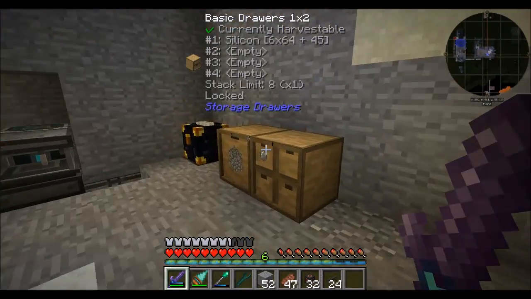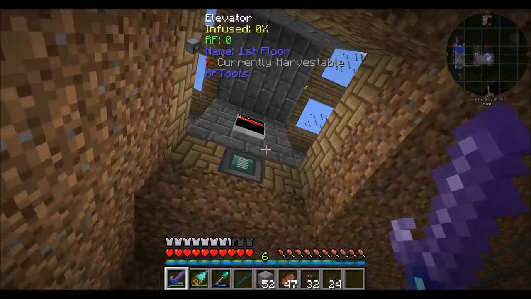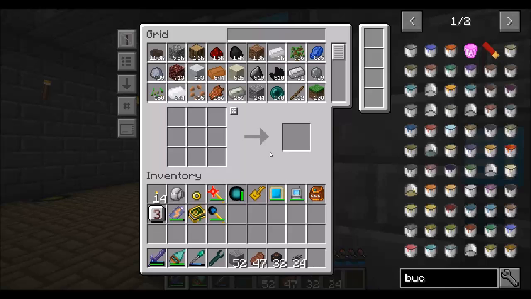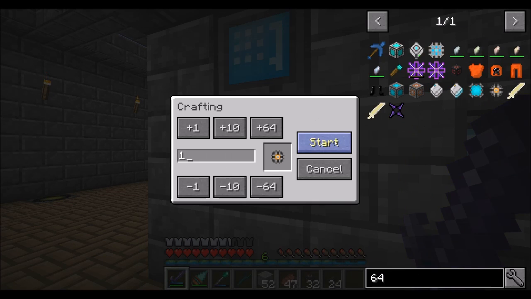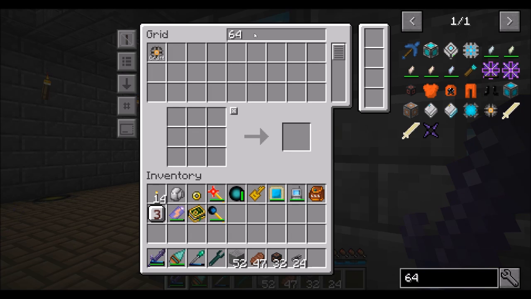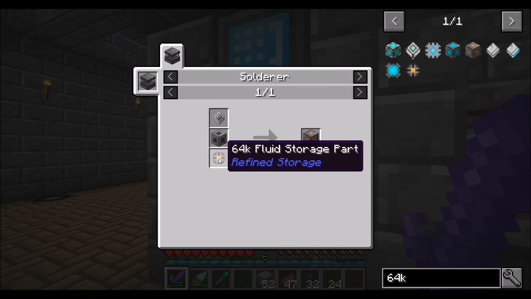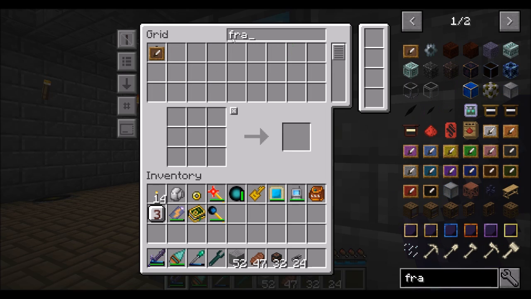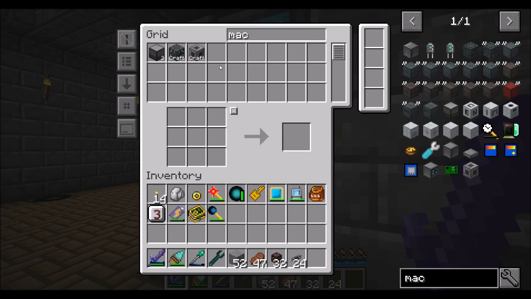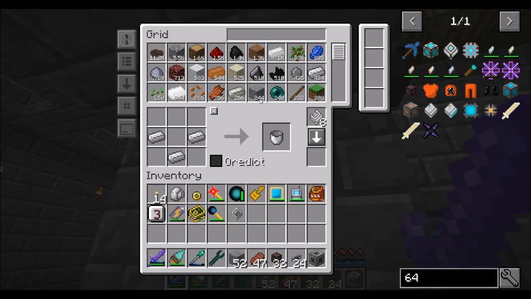Nice. This guy's cruising right along. Almost there. Basement, please. Cool. So now I should be able to request 64K fluid storage parts. And now that I can make one of these, easy peasy, I'm also probably going to want a basic processor and a machine frame, right? So basic processor and a machine block. Cool. Basic might be done by now, and the 64K fluid part, you're waiting on what?